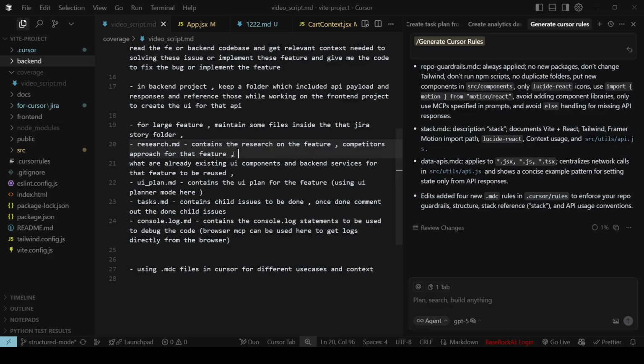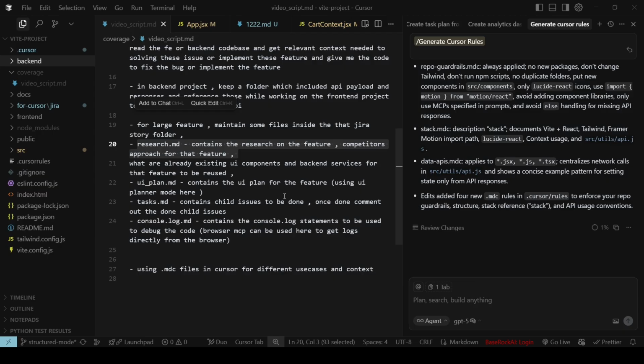Then we should also mention a research.md file in our project. So what does it mean is, let's say you are working on some feature and you need to do some research. You can maintain a research.md file, and inside that you put all your things like competitor research and all your notes and everything.